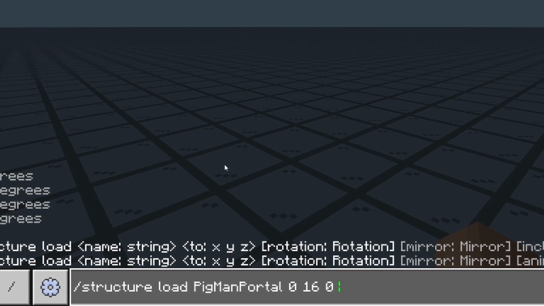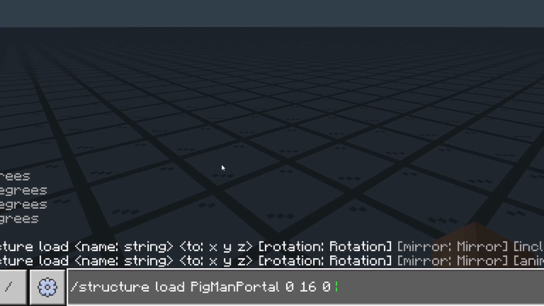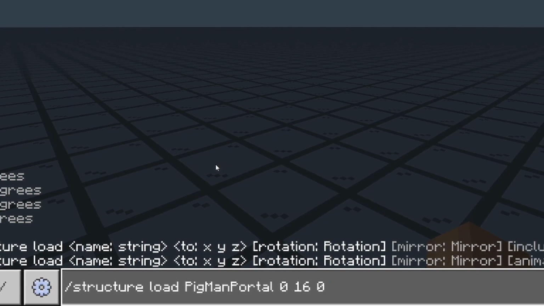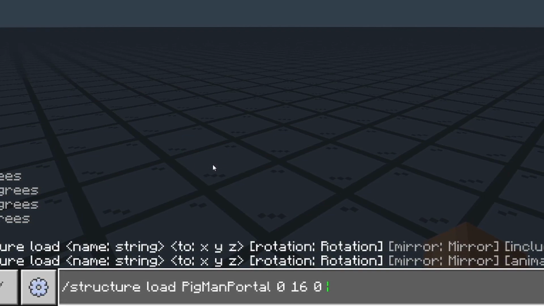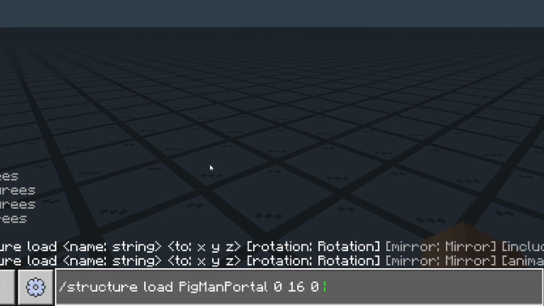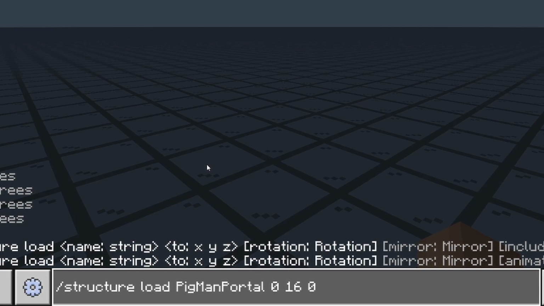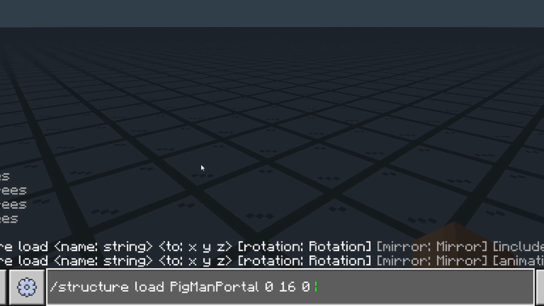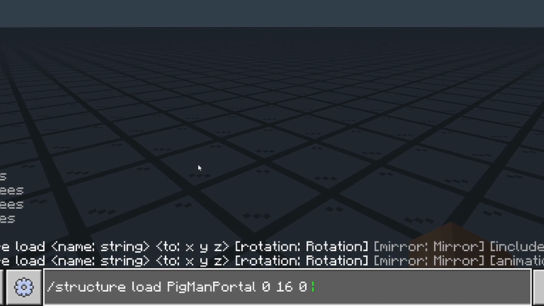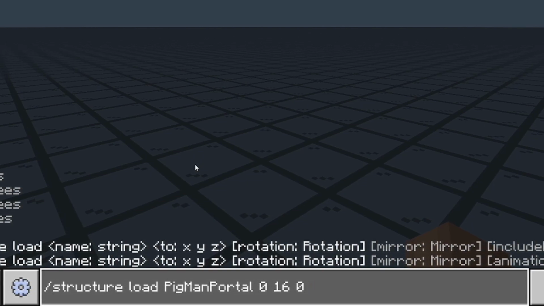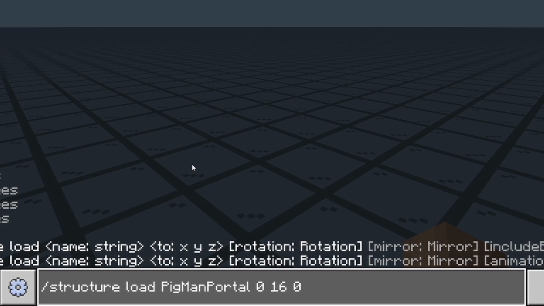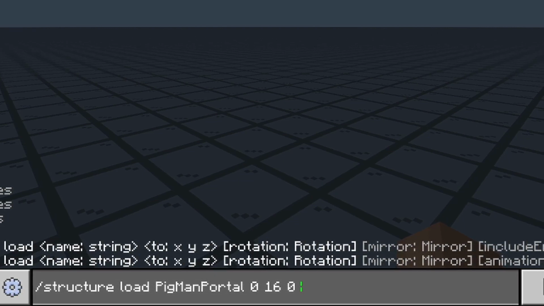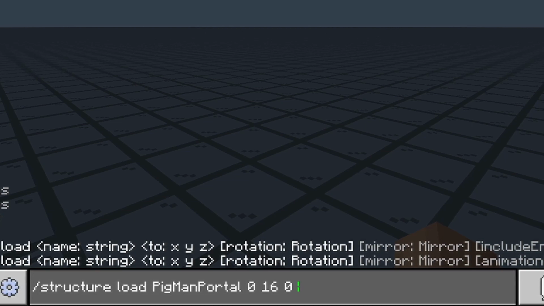Now rotation, depending on how you want it, this is a bit tricky to work out because whichever way your building is facing in the other world will be its original spawn position. So if you've got it facing north and then you spawn it into a new world, it's going to be facing north still. So this next bit of the command will actually allow you to rotate it in a different direction. So if you want it to face east, west, whichever. But the problem is that you need to know how much to rotate it by. Now, if you're facing north and you know that you want to face east, then obviously you're going to have to work out that you need to turn it 90 degrees in order for it to go that way around. Now, it's hard to determine which way that is without spawning it in first and then figuring out what it is, and then you might have to remove the building and respawn it again. There is a bit of fiddling around with it, unfortunately.